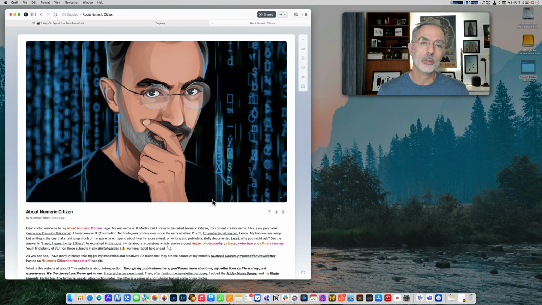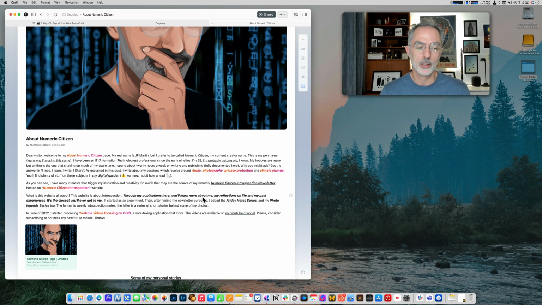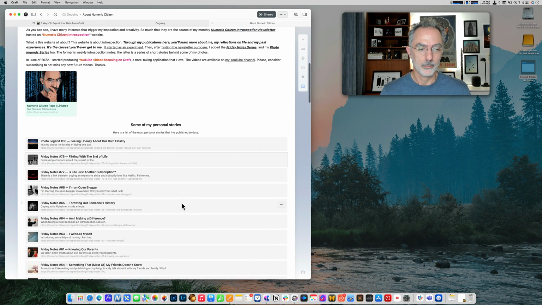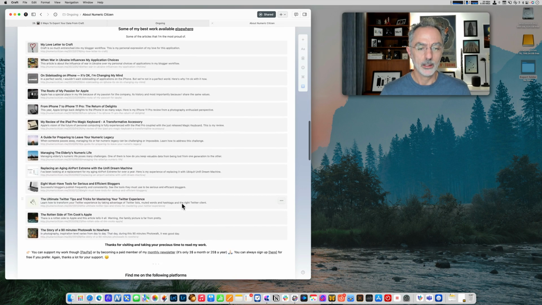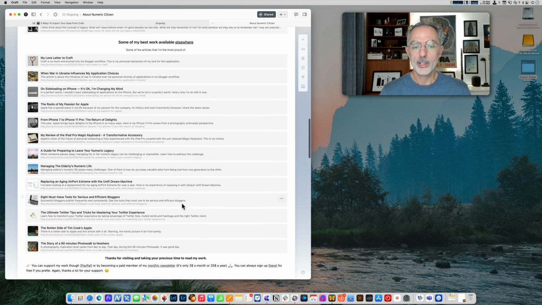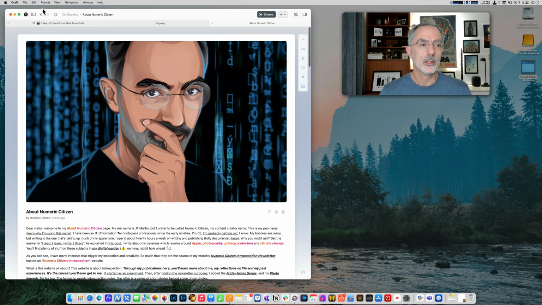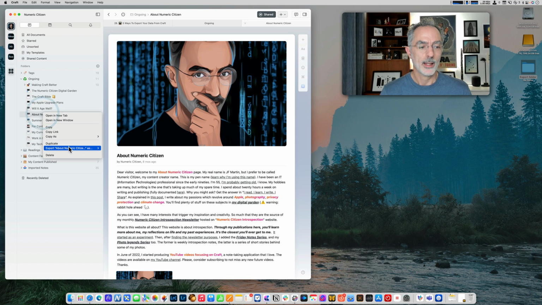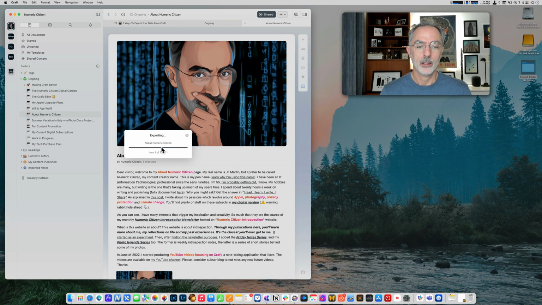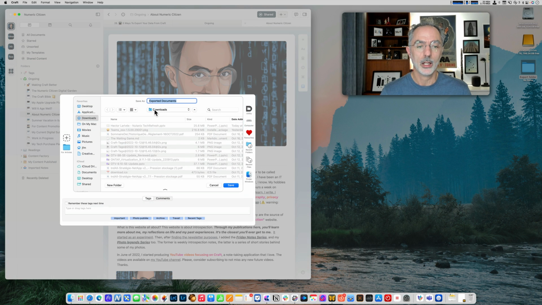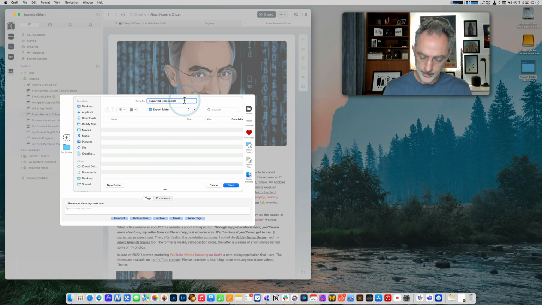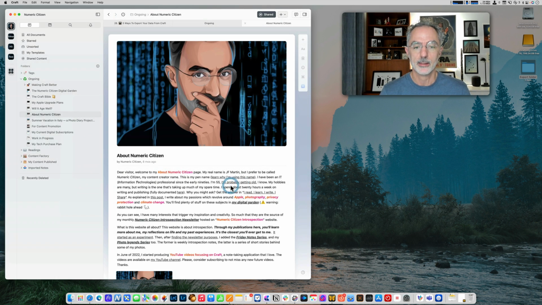Okay, now let's try to export this document here, which contains quite a few different things: bookmarks, text formatting, and then at the end of it, a few images. I'll try to export that file in a TextBundle format, and then I'll try to import that file in two different ways. So let's select the export as a TextBundle. When the data is downloaded, I'll save it to a folder on the desktop right there. About me is the name of the resulting TextBundle file, and then I'll click save.